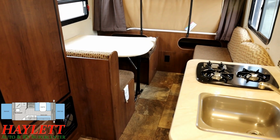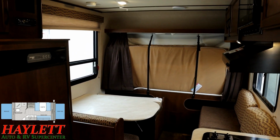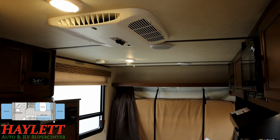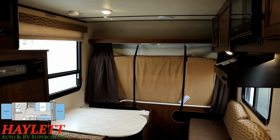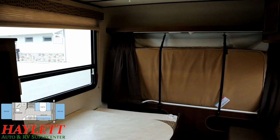You can basically use the camper without the bed ends down, which, although it does mean a little bit of extra work, if it's really cold during the day, one of the things you can do is just close the bed ends like I've done here. And instead of just having basically a fabric sheet between you and the weather outside, you suddenly now have a laminated wall closing it back in. It will greatly help your heating and cooling, although obviously if you go to sleep with those down, you're going to lose that function again.